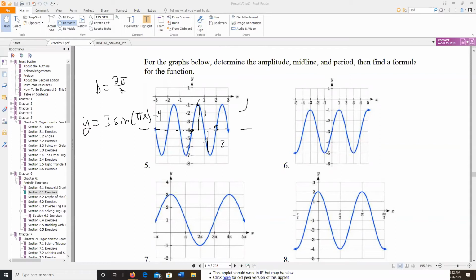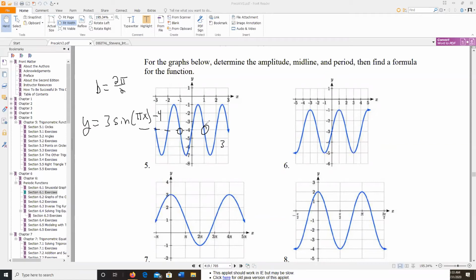Suppose I wanted to start this graph, I mean, I don't know why I would want to do that, but I could. Suppose I wanted to start this graph here or back here, because this is what somebody asked about. How do I know whether A is negative or not?